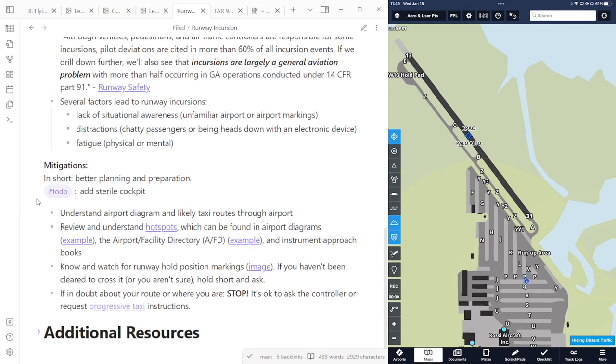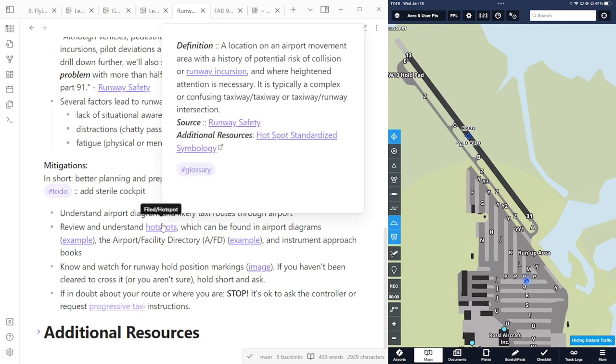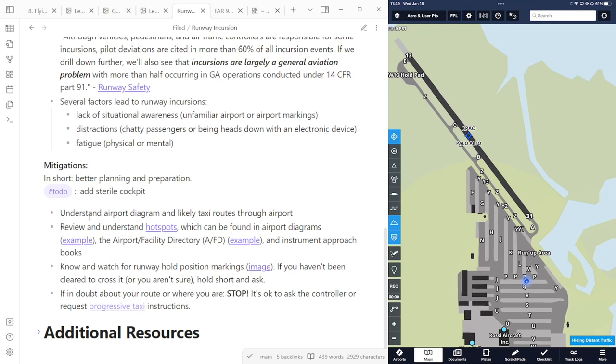A couple mitigations for these. Sterile cockpit, like I talked about, is something I use every time I go flying. I think it's a really good concept. You want to understand the airport diagram and likely taxi routes throughout the airport. You want to review and understand hotspots, which can be found on airport diagrams.